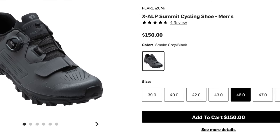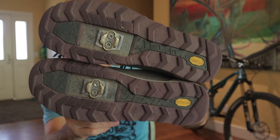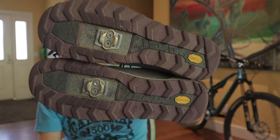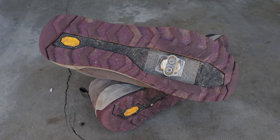What shoes did you wear and did you like them? This is a really popular question because of all the hiking and walking on the CT. In the past I've had great success with different iterations of the Pearl Izumi X-Alps for this type of route. But last year, my right foot wasn't happy in my X-Alps during training for the CT. My friend Jay got me to try the Fizik Terra Ergolace shoes. I've used this same pair on the CTR in 2023 as well as the AZT300 and the CTR this year. I think the old-school laces spread pressure more evenly across the top of my foot than even the best BOA systems, and you don't have to worry about a BOA failing. They're super comfy, have a roomy toe box, and the soles are grippy with a good balance of flex for hiking and stiffness while riding.